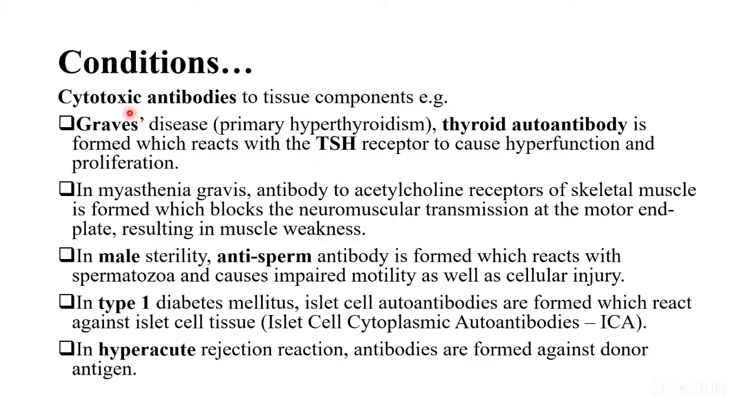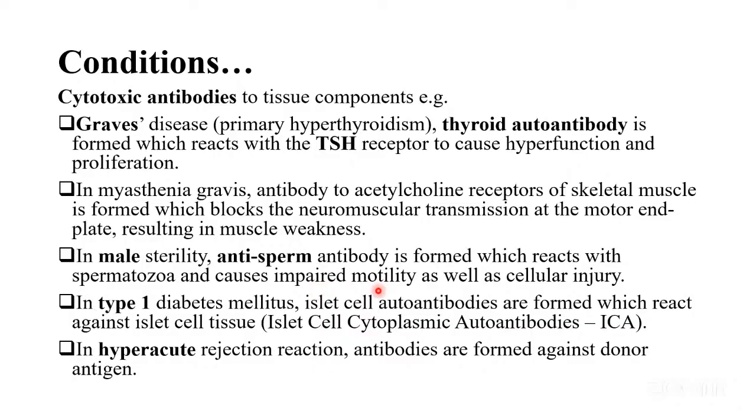Others like Graves' disease in the thyroid gland, which happens later on. Myasthenia gravis also happens later on, and also male sterility or sperm antibodies. The same thing happens here, where the antibodies are acting against the sperm cells and fighting them. So this man will have spermatozoa, but they are not really going to work properly because the immune system is fighting against them.